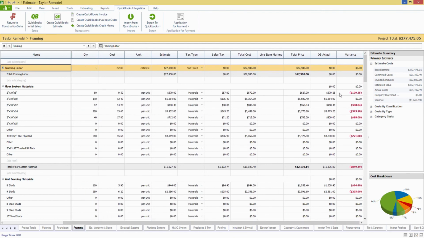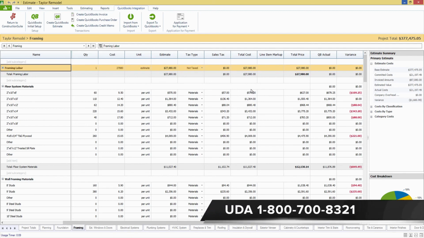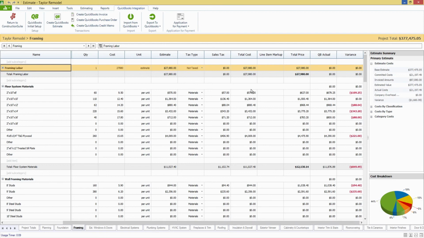And so this is going to compare the actual cost to the total cost to you before markup or sales tax. And you can adjust the way that these calculate. So you can apply sales tax before markup or markup before sales tax, however you want to do that. You can choose whether variance is calculated against total cost or total price, depending on how you define those. And you can also choose whether your variance overall is going to be calculated based on the line item variance or based on the bottom line variance.